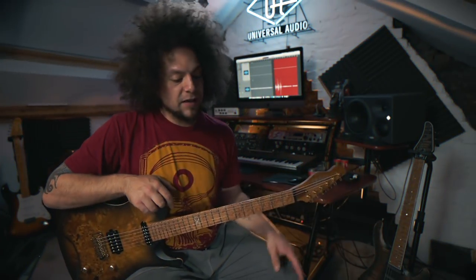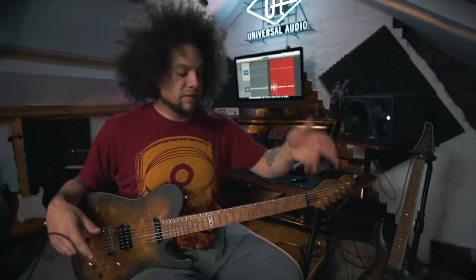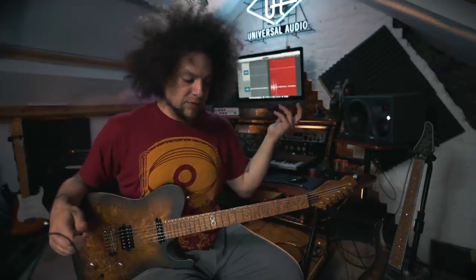Okay, so we're set up on this side of the room. I've got my ML3 Carfus Burst because it's awesome with the Bare Knuckle in. So what I'm going to do is show you how I've rigged it for Tosca and how I was going to rig it to use my VX100 with the MIDI stuff, just because that's what I was planning to use it for until tours got cancelled. So we're going to hear the VX100 into the aux box with the V30 models captured by Logic.